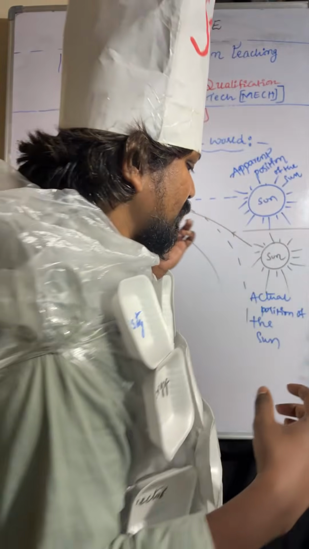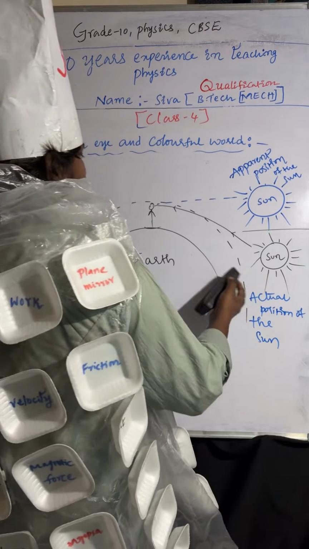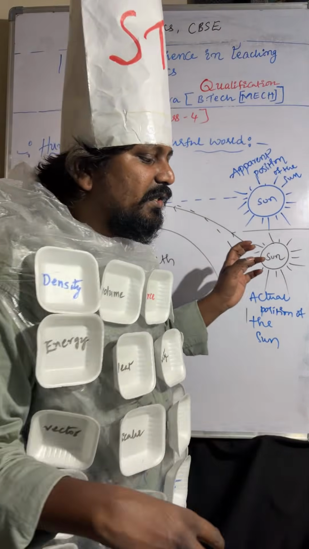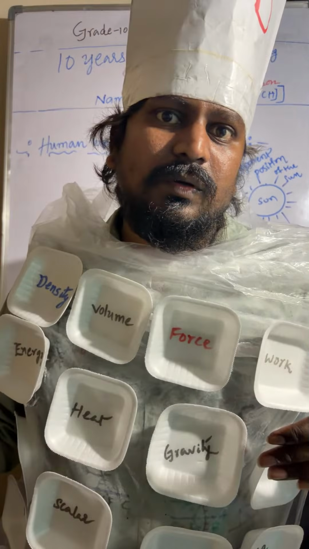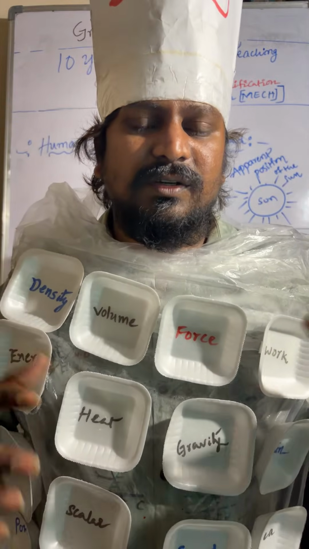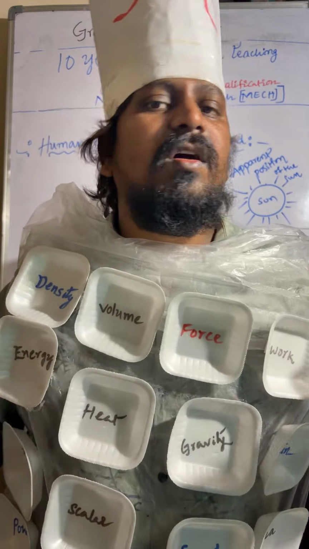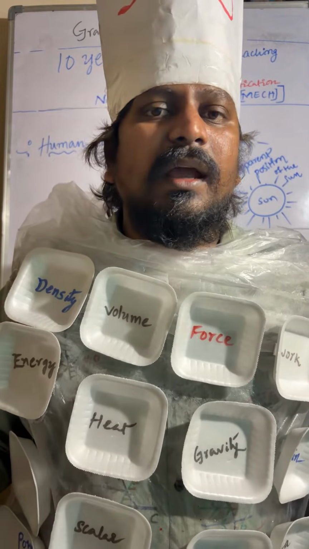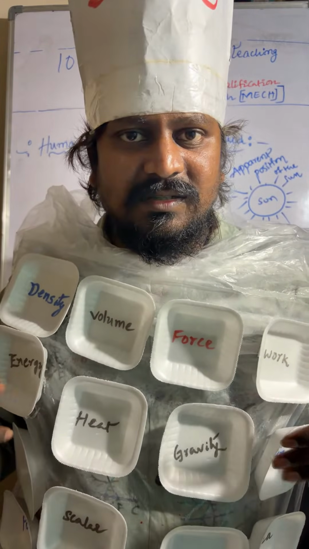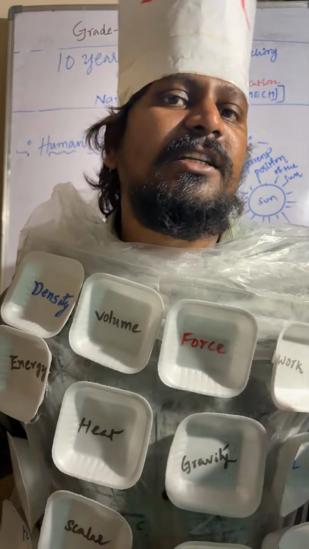Okay, and one more also: during morning time and evening time, the sun appears reddish due to scattering of light only. Whenever light is released from the sun, due to the atmosphere, the light will scatter in all directions. Only red light travels a long distance, as it has a longer wavelength. So that is one point. And coming to one more point, advanced sunrise and delayed sunset also: 2 minutes advance and 2 minutes delay, due to atmospheric refraction.